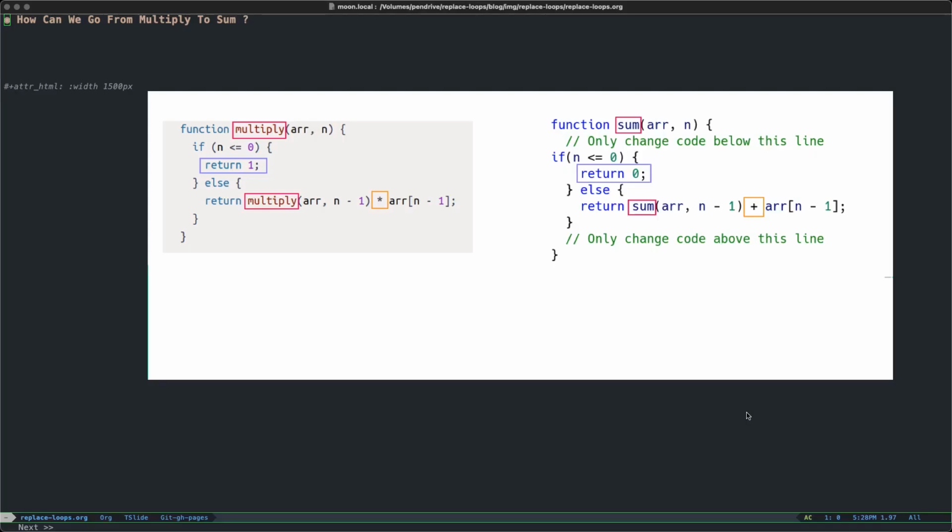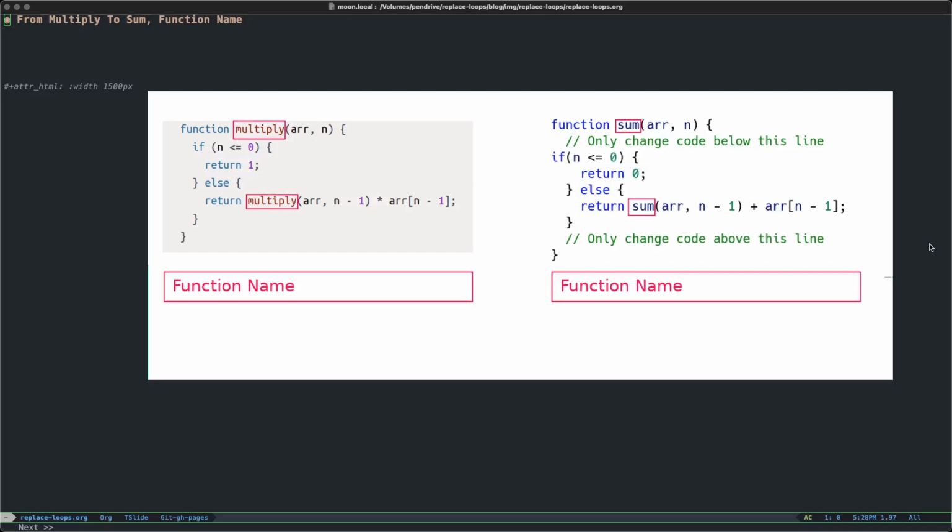How can we go from multiply to sum? We need to change the function name, the identity element, and the operator. We need to change the function name from multiply to sum.